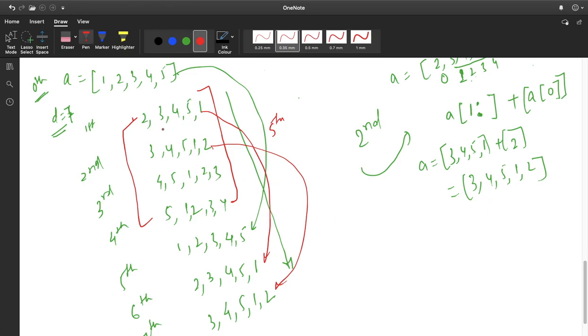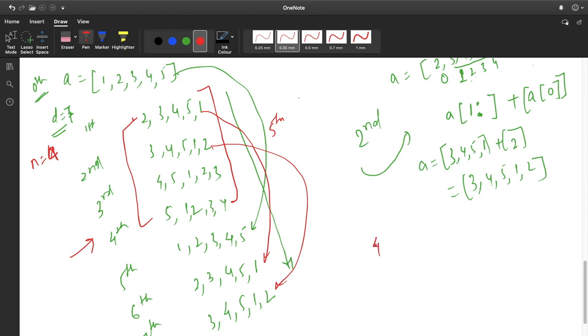This is what... Suppose the value was given n equal to 4, the previous value n equal to 4, then this was the answer. So for 4 we have just taken the value from 4.